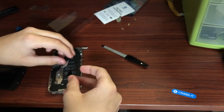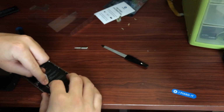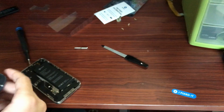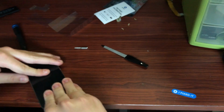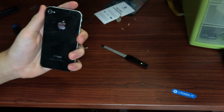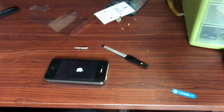And with that, when I was using some isopropyl alcohol to get the old battery out, that little piece of whatever that is came off. Obviously the adhesive didn't do well against the isopropyl alcohol, so I just put that back in place. It's probably not that important. I didn't secure it on with any adhesive or anything, but I just made sure to put it back in there. Then I just slid the back cover back into place, and just like that, all we were left to do was install the bottom two pentalobe screws, and we were done.